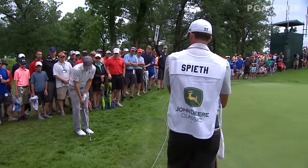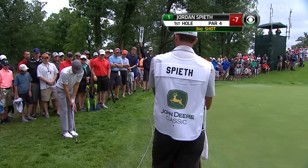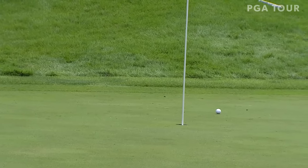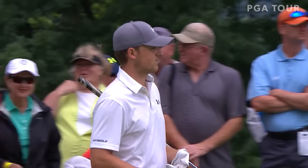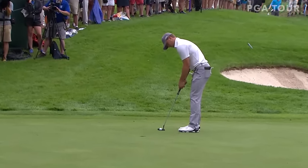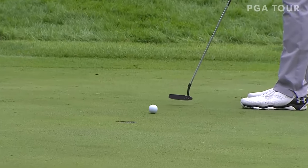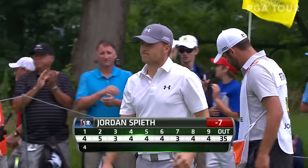Well, he has got a relatively clean lie, actually, down grain, which is what you would want. Look at the back of the ball. Well, not such a difficult shot as it turns out. Yes, there I was saying how difficult the chipping would be from the rough, but he actually got quite fortunate there that it wasn't sitting down in that thick stuff. Jordan now for par. Very important putt. Start the day off with a good confident up and down after the poor wedge. There we go. All right. He's been doing that pretty well lately.